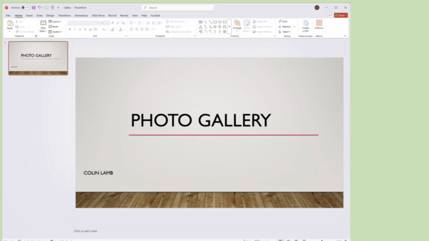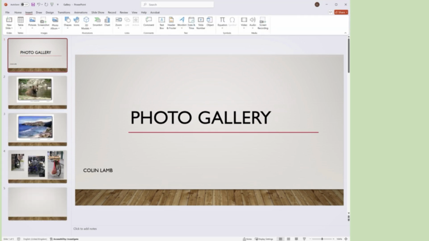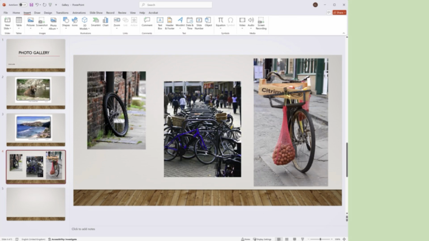So this is one which we've created where we're just going to use a photo gallery, adding some additional slides to it and then adding the photos, and you can see them on the left hand pane there, highlighting the bottom one there. We've got 3 images side by side, and that's an expanded view.